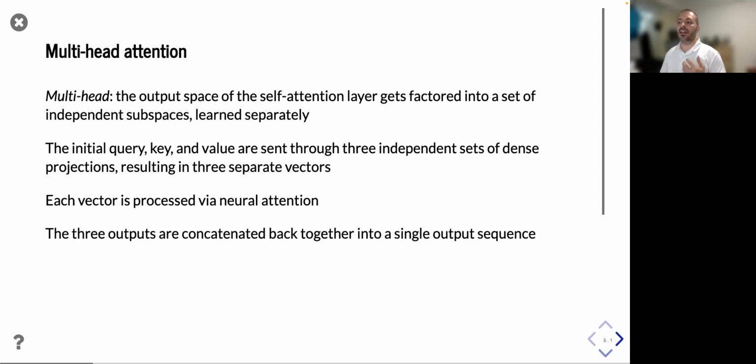And each vector is processed then, after this, with the neural attention. And then we have the 3 outputs that are concatenated in order to produce the output sequence. So this is more or less the idea that we have already seen when we talked about the depth-wise separable convolution networks. So in these layers, we have each one of the feature maps, that is the output of the previous layer, treated separately, independent of each other. So it's not like the convolution, for example, where we take all of them and we treat them all together. We break them.